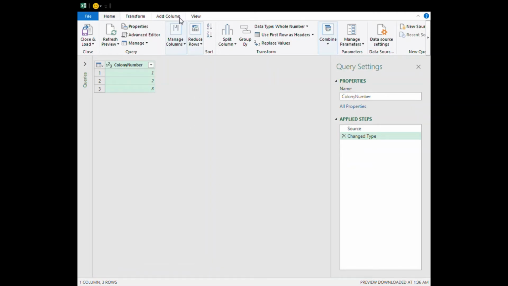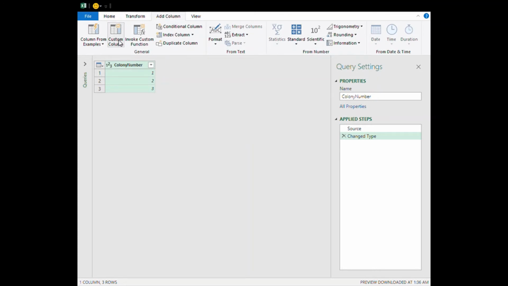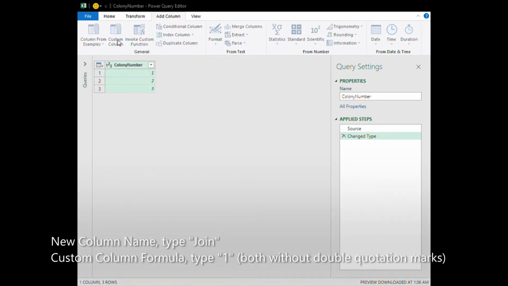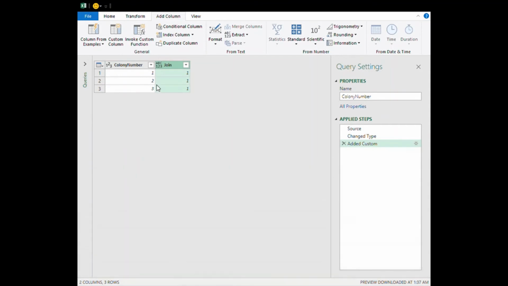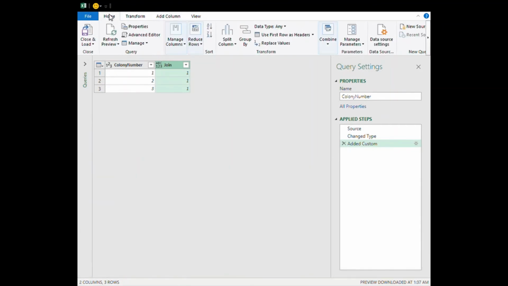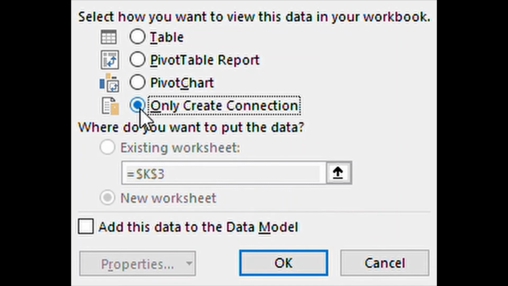Same thing, go to Add Column, Custom Column, type exactly the same thing as just now, click OK, and then go to Home, Close and Load To. It should pop up another window. Choose Only Create Connection and press OK.